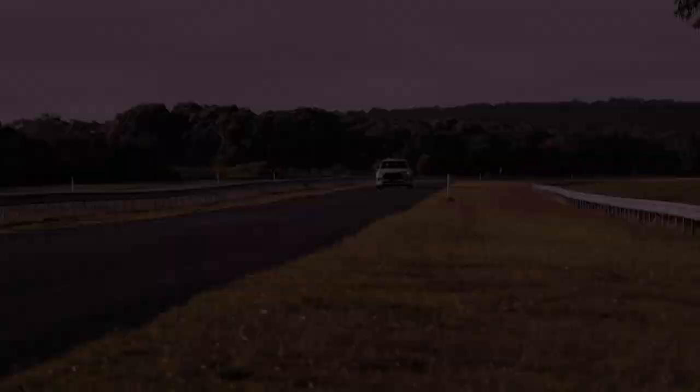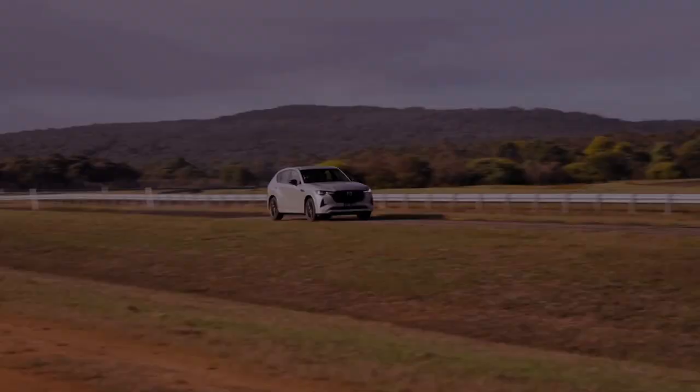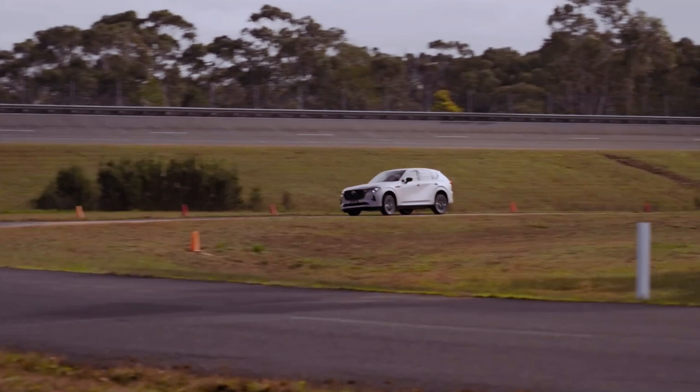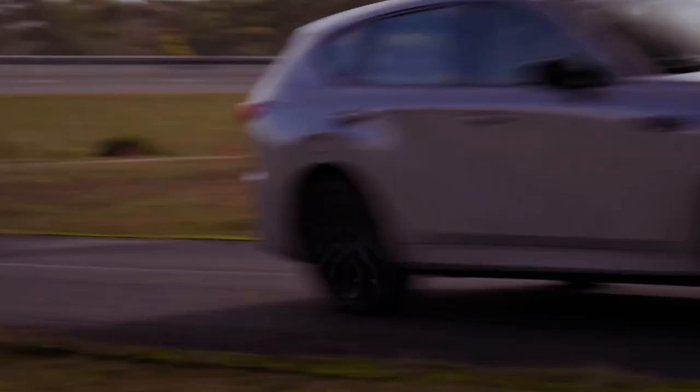Mazda's contemporary vehicles seamlessly blend passion with practicality, standing out as unique offerings that don't rely on best-in-class claims. The higher-trim Mazda CX-60 SUV boasts soft-touch surfaces throughout, even in areas where some German luxury brands fall short. From the meticulously crafted dashboard to the door panels and the sides of the center console, Mazda maintains a commitment to quality. Thoughtful details abound, such as the wide-opening rear doors and the automatic lift of the cargo cover when the power lift gate ascends. The cargo area's fold-down levers and the driver-oriented 12.3-inch infotainment screen further contribute to the overall appeal.